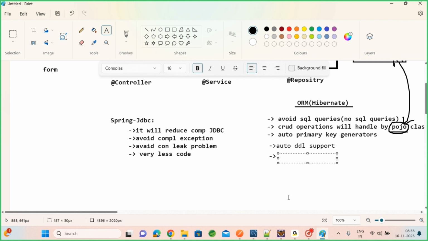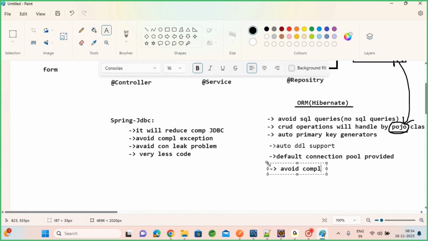And you need not worry about connection pool. By default, a connection pool is provided in Hibernate, so you need not worry about it. And they avoided exceptions.